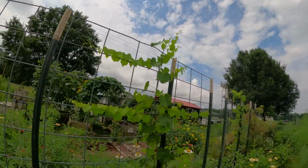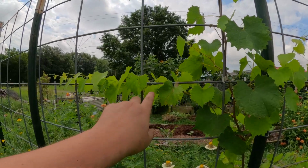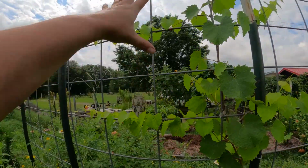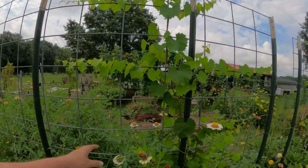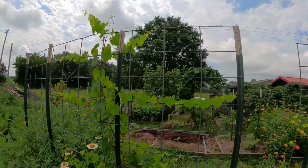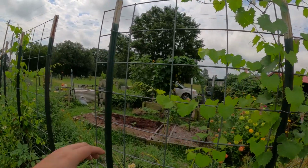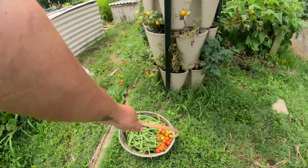The other grapes that I have reached the top of their trellis, and for a little bit I was trying to train them sideways because they wanted to just all grow upwards, but it looks like these lateral branches really did get the memo, and they're reaching out beautifully. So there's really not much training to do out here. We do need to check in the greenhouse though and see how our milk mixture did with the aphid situation in there.